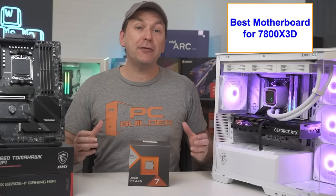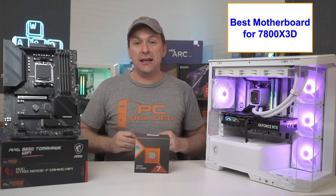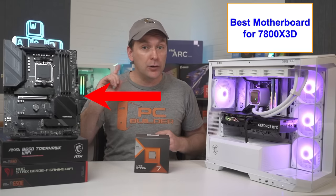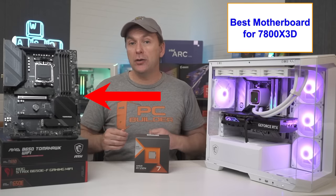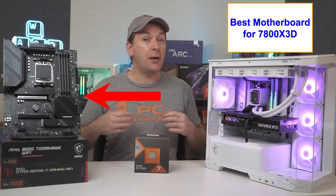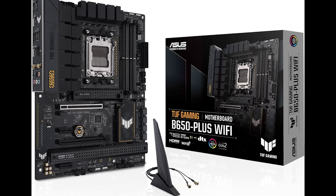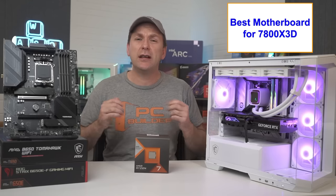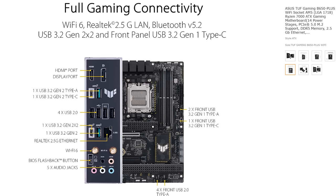For more premium motherboards, spending a little extra makes sense for the fastest gaming CPU. I like the MSI B650 Tomahawk at around $200, which has a great range of USB, Wi-Fi and Bluetooth, three M.2 slots, upgraded ALC4080 audio, and a nice matte black finish. For a white version, that's basically the MSI B650 Gaming Edge Wi-Fi. Other picks include the ASUS TUF Gaming B650 Plus — avoid the Dash-E version, which is a budget board with different styling for almost the same price. The TUF B650 Plus has improved ALC1200 audio, three M.2 slots, decent rear I/O, and nice black styling.